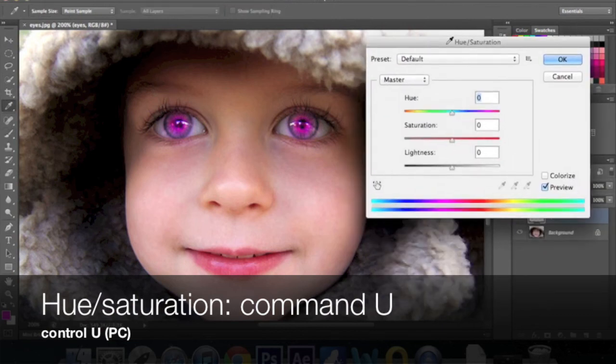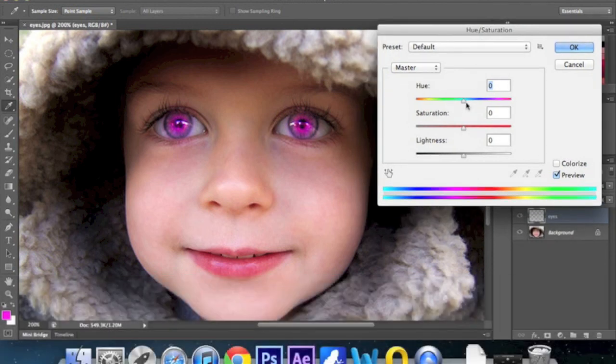So that opens up your hue saturation box, and now all you do is slide the hue back and forth and that changes the eye color. You can see there's 3 sliders here: hue, saturation and lightness. If you mess around with all of these, you'll be able to get more of a realistic effect. So if we just use the hue, you can see it's quite extreme.